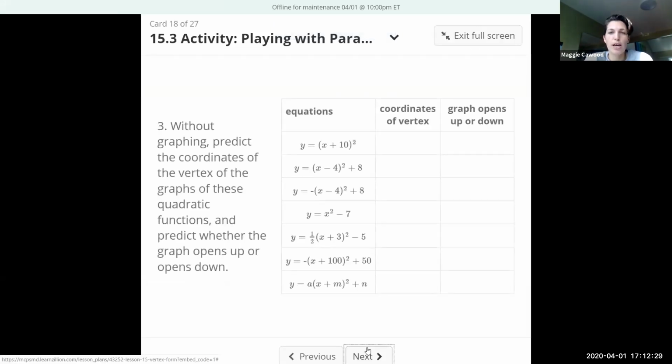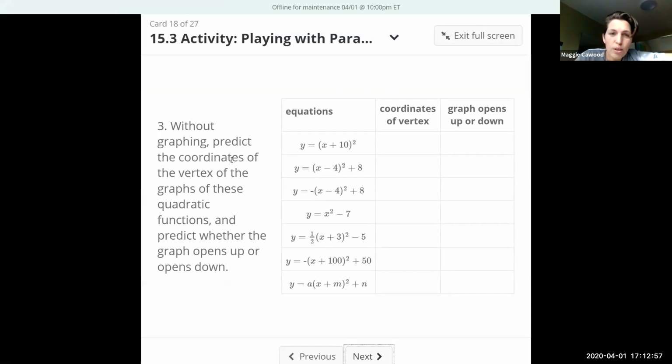All right, so we were supposed to explore all those things. We did a little bit of exploration. So this is the good part. This is where you get to try and practice and see how much you've learned. Without graphing, so don't sneak and use Desmos or your graphing calculator. You want to predict. It's okay if you make a mistake. That's when you learn something. It's actually good to make mistakes sometimes. I mean, you're sitting there by yourself, right? Okay, maybe somebody's sitting next to you, but it's cool. Make a mistake, learn from it.